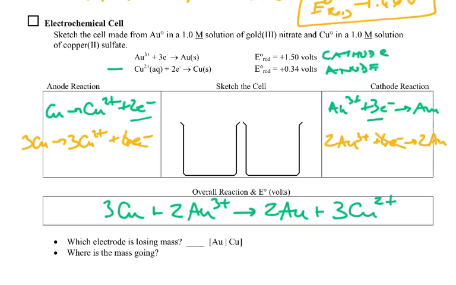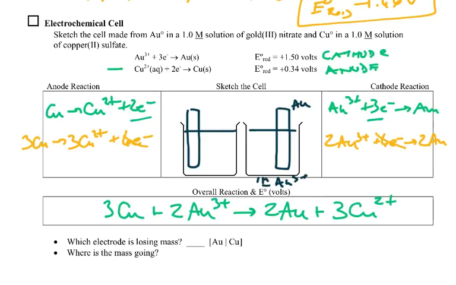Okay, so what I'm going to have is a solution over here and a solution here. And in one solution I have a piece of metal, the other solution I have a piece of metal. That's my standard starting point. Okay, I'm talking about gold over here. So this is gold metal in a solution that has gold ions. So, you know, it could be gold nitrate or something like this. I'm going to say 1 molar gold, Au3 plus. That's an A-U. And this over here, this side would be a piece of copper metal. And it's going to be in a solution that's got 1 molar copper ions, Cu2 plus.